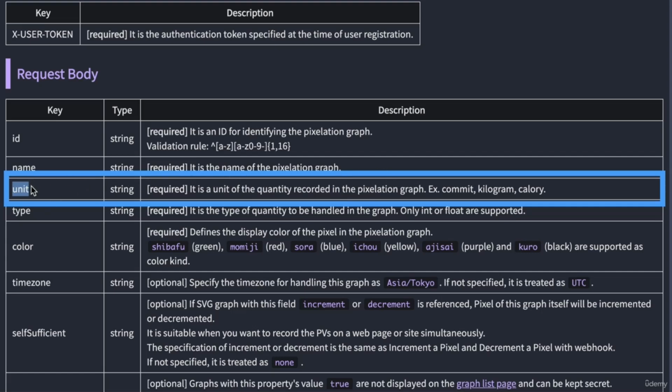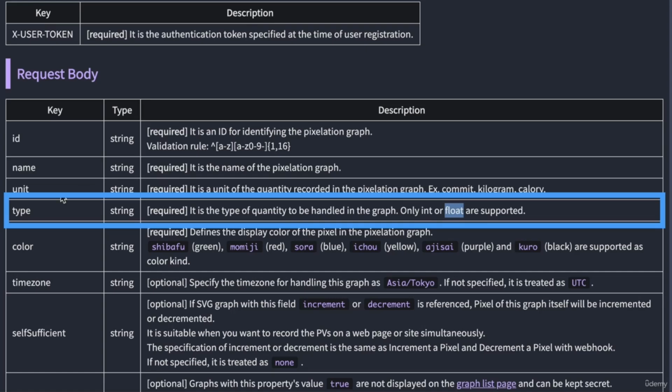Or if I want to keep track of how long I'm coding, then that might be minutes or hours. And then the data type of the unit of measure. If I was tracking the number of pages I've read, then there'll be whole numbers. If I'm tracking the number of kilometers I've ridden, then it's probably going to be a floating point number.